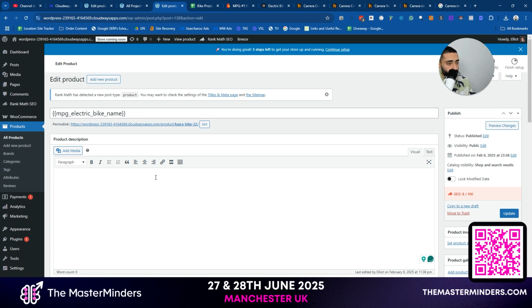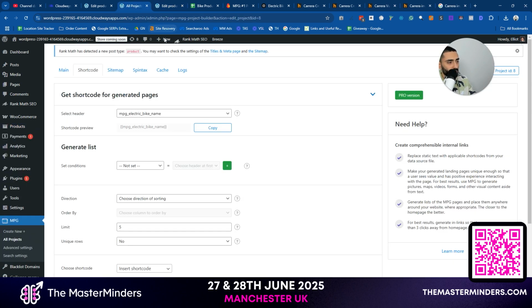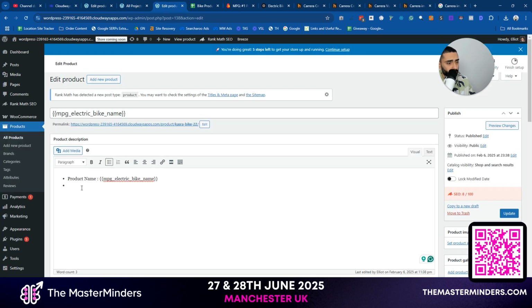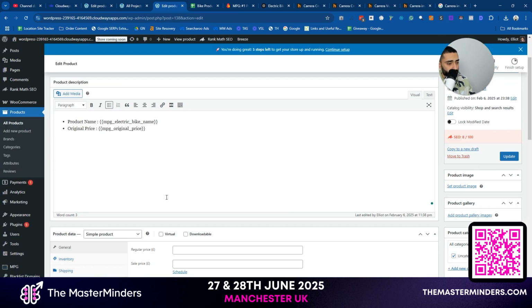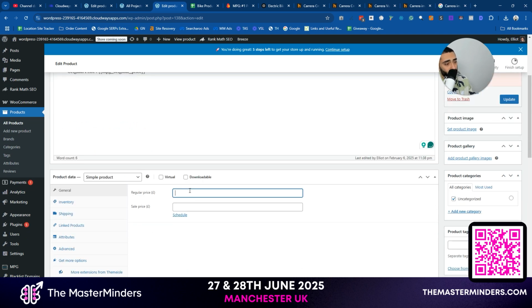Or actually, do you know what? What we might even do is create this in a bullet pointed list. So product name, we can do something like this, and then we'll just paste in our actual bike name. We will do original price, right? We can even also have the regular price.